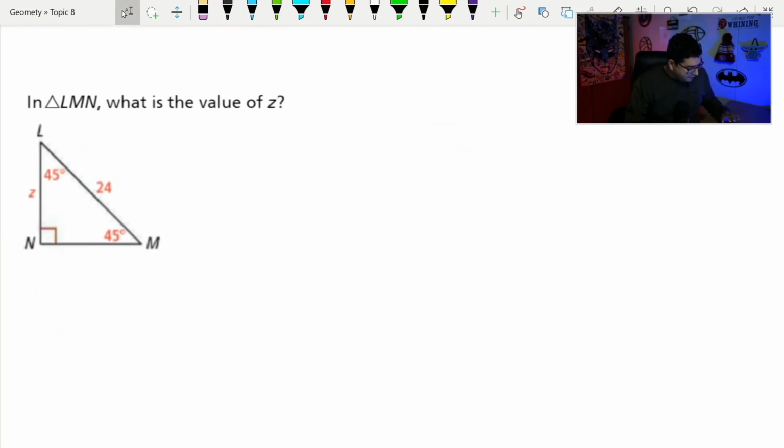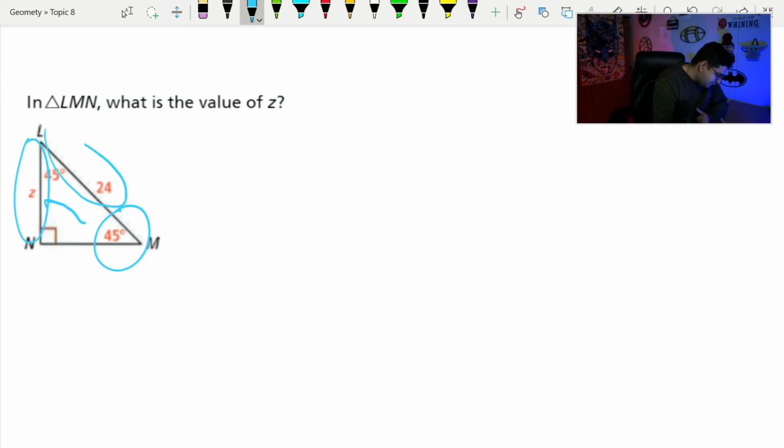One thing to note about this is that it's up to you whether you want to use sine, cosine, or tangent. Usually there's at least 2 you can use, all right? So for example, I could look at this 45-degree angle M, and based off of this angle, what I have given to me from this problem is the opposite side, which is Z, and the hypotenuse. Opposite and the hypotenuse.